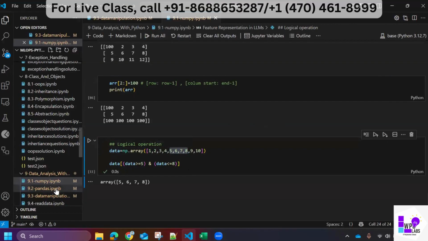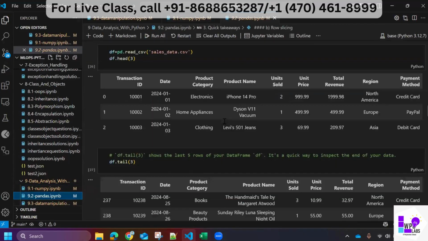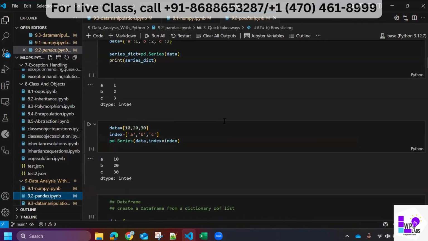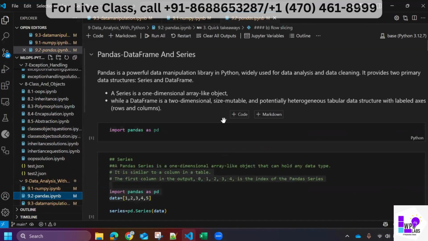Okay, now let's go to Pandas. Pandas is a kind of interesting module. It's a powerful data manipulation library available in Python, and for data analysis and data cleaning, we can use this.